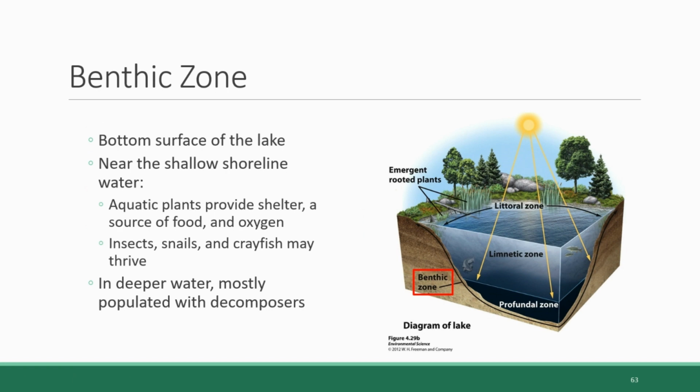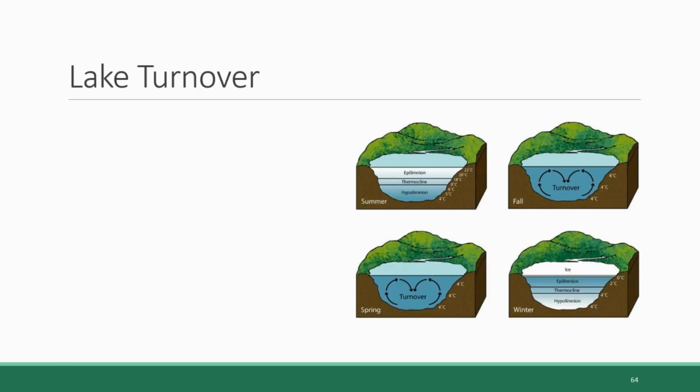So as you can see, nutrients tend to be stratified in lakes just like they are in oceans. There's a lot to eat at the top layer because of the activity of the producers. And then at the bottom, you get the dead organic matter that settles and supports the decomposers. When we were introducing marine biomes, we mentioned this phenomenon called upwelling, which is where the ocean currents carry nutrients from the bottom layers up to the top. And something similar can happen in lakes called lake turnover.